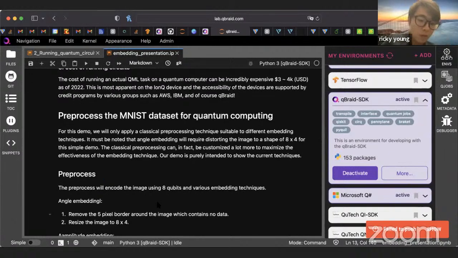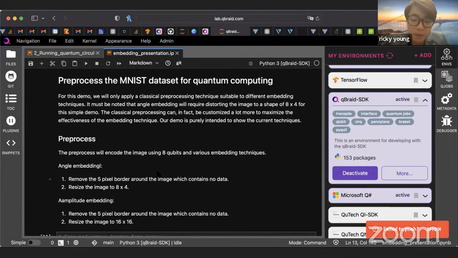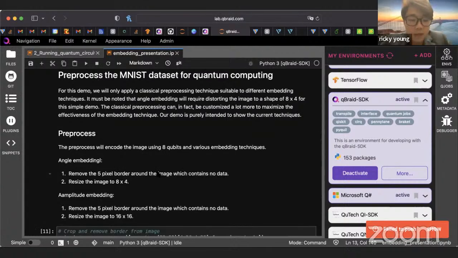All right, so we're going to pre-process the MNIST data set. The reason we need to pre-process it is that we can only use so many qubits. In this demo, I wanted to limit it to 8 qubits.